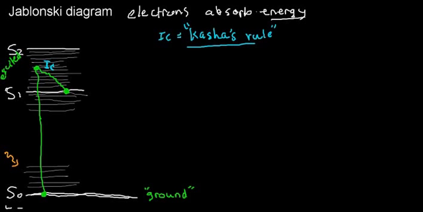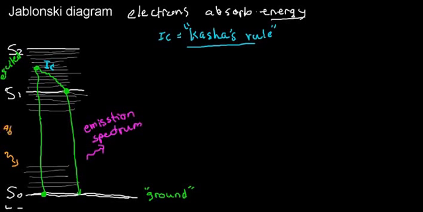Now, when we go down from a higher level to a ground level, we know that we're emitting energy. And that energy could be emitted as a photon. So if this little dude drops down here, it can emit a photon. Let's just say this is the color of the photon. And this photon would always be within the emission spectrum of that specific fluorophore, whereas the photon that was exciting the fluorophore would always have to be within the absorption spectrum. And this is important to understand.